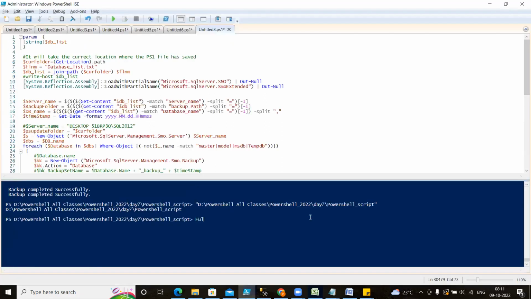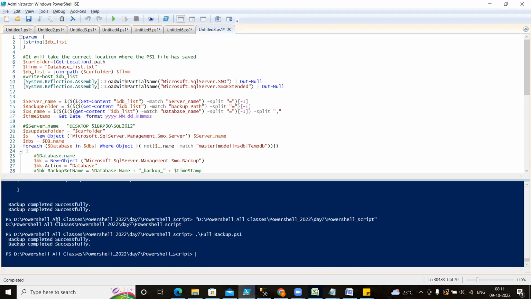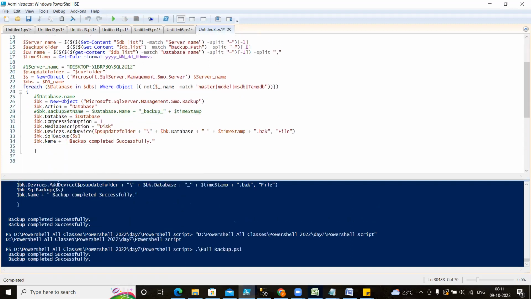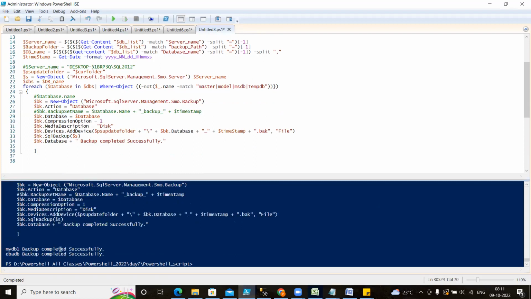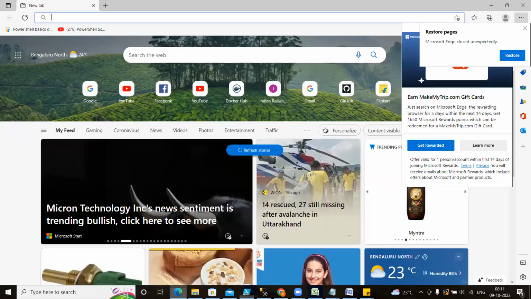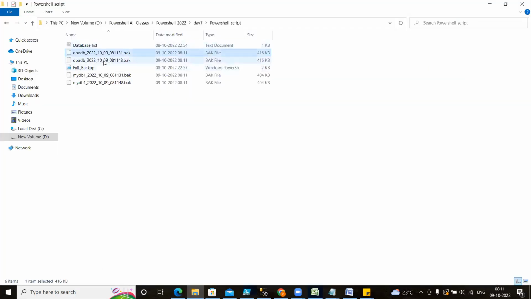I write full, press tab, and press enter. Twice it displays that the backup completed successfully, because I have not displayed the name. If you want the database name, you have to put backup dot database, not name. Then it will display your database name also. So my DB backup is completed successfully, and since I ran the script two times, two backups were generated.